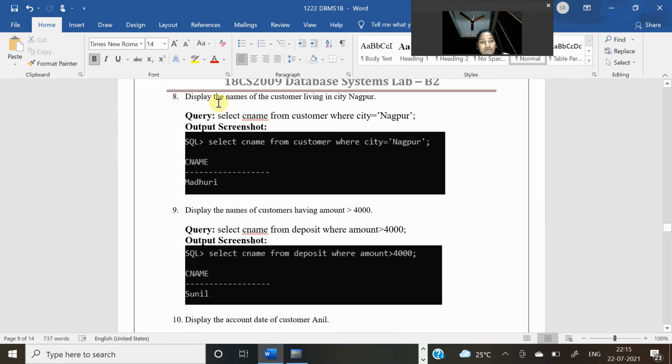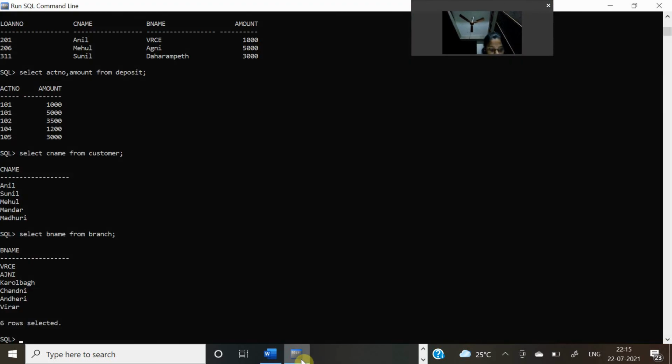And the next question is we have to display the name of the customers living in city Nagpur. So just we have to give select customer name from customer where city equal to, where we have to give hyphen for city.